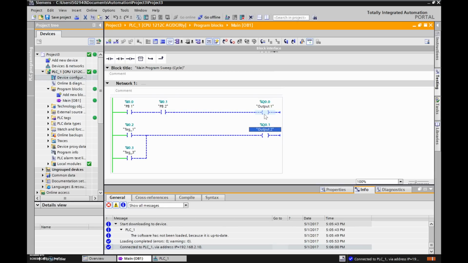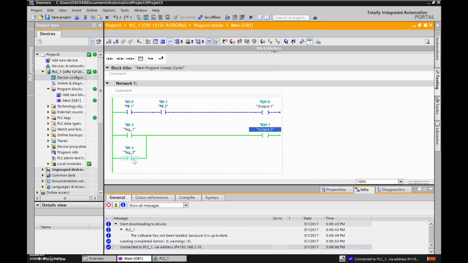Now you will see on the next line, for our OR circuit, if I turn on input number 2, then output number 2 should fire on. Excellent. Turn that off, and it turns off my output. If I turn on this little push button right here, since I have little dip switches connected to my inputs, and I put 24 volts into my input number 3 by closing that contact, there we go, my output turns on. Beautiful.